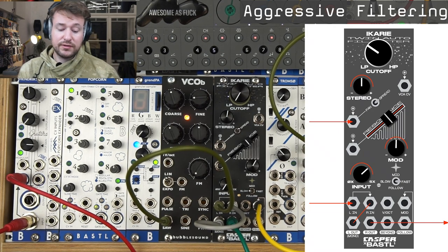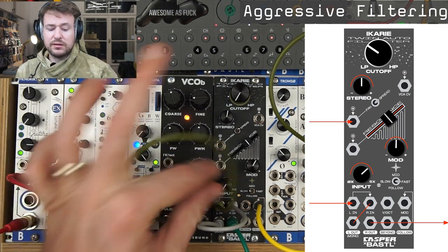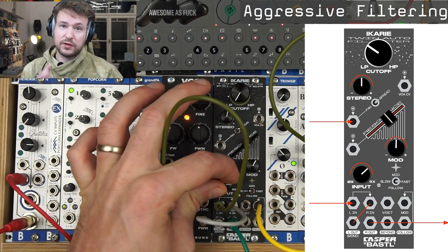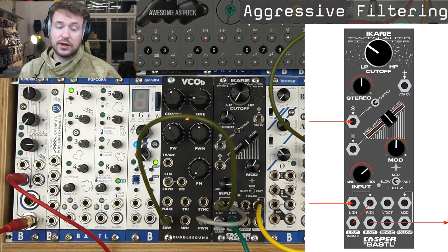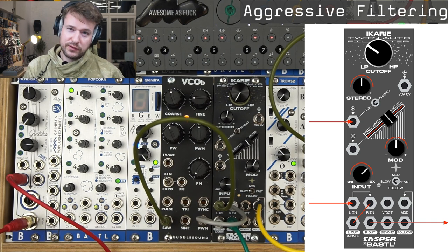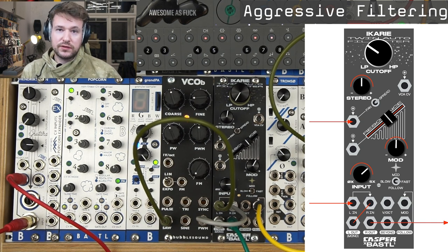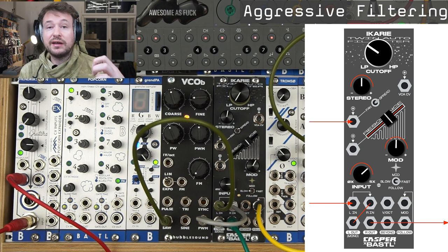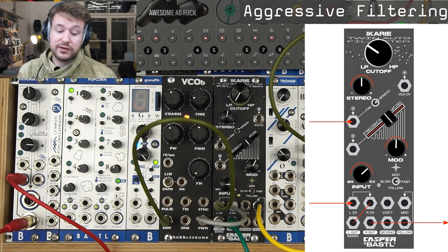Okay, so this was the 24 dB filtering. What I did later in the patch was that I brought up the input level, which was basically overdriving the filters, and I also brought up the resonance. So the first filter was kind of mildly overdriving, but the signal was already boosted and it added the resonance. And then when it went through the second filter, it was boosted again and then overdrove the second filter again and again added resonance. So that was the really aggressive type of sound you heard.